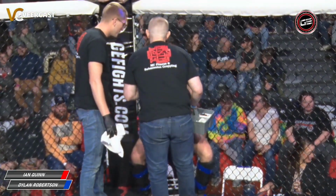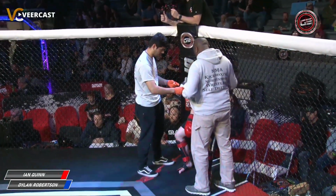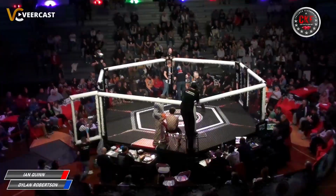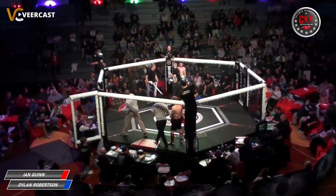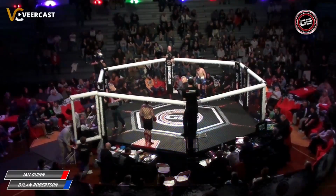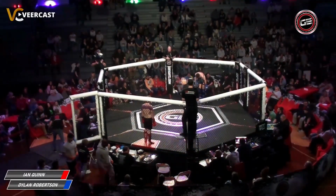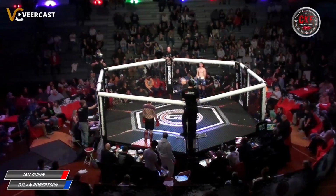So who's willing to go that extra mile and do something significant to win this match? I do want to see what Robertson's legs look like after this fight. Absolutely. That lead leg is tenderized. I think I want a picture too. Third and final round with these two warriors kicking off the Coleman Kickboxing Entertainment's Locked and Loaded card. Dylan Robertson and Ian Quinn. We're going to the third and final round.